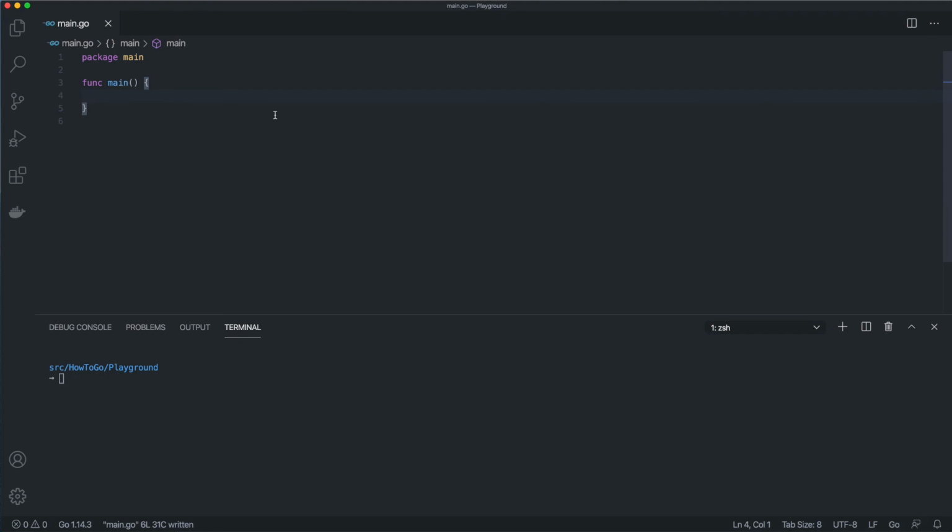If you are familiar with other programming languages, you may know that some of them provide string interpolation functionality. String interpolation allows us to place variables inside strings. For example, that's how it will look in Ruby. Then in Swift it will look like this. Well, in Go there is no string interpolation. So we can use the Sprintf function from the fmt package.